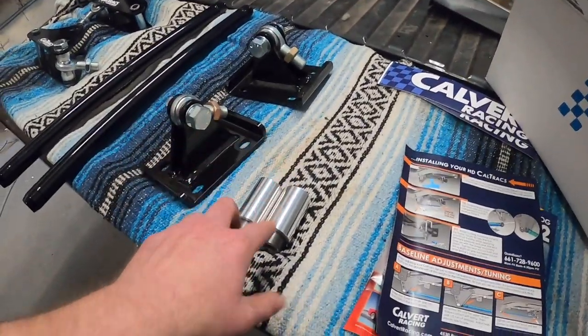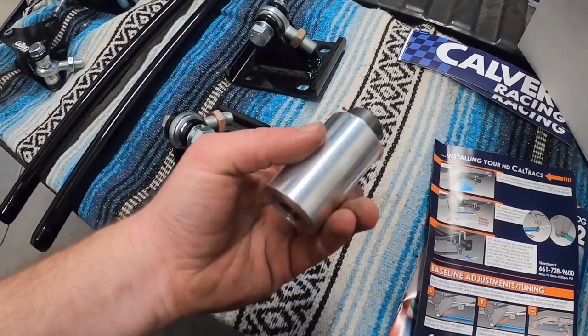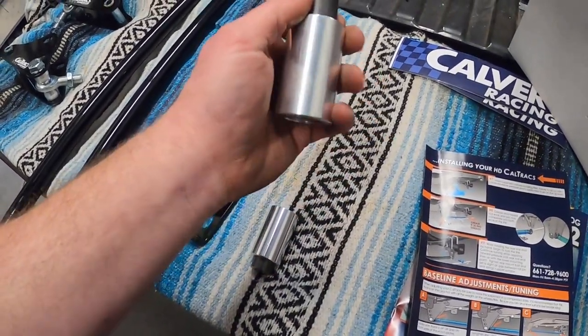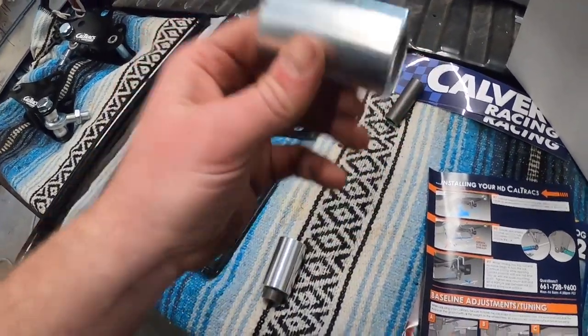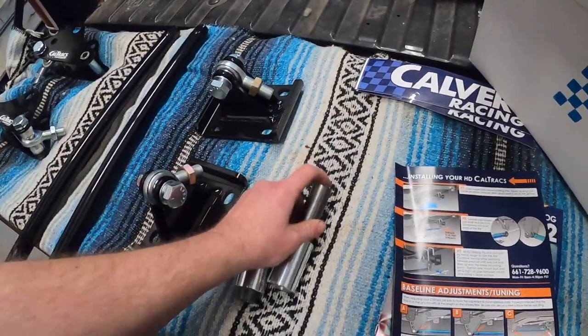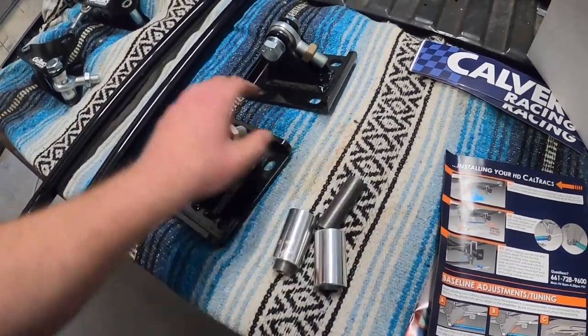So along with that, we have some bushings. These are going to replace the front leaf spring bushings. The outer, this part replaces it. This part slides in and out, obviously, falls on the tailgate. So got those guys, one for each side.